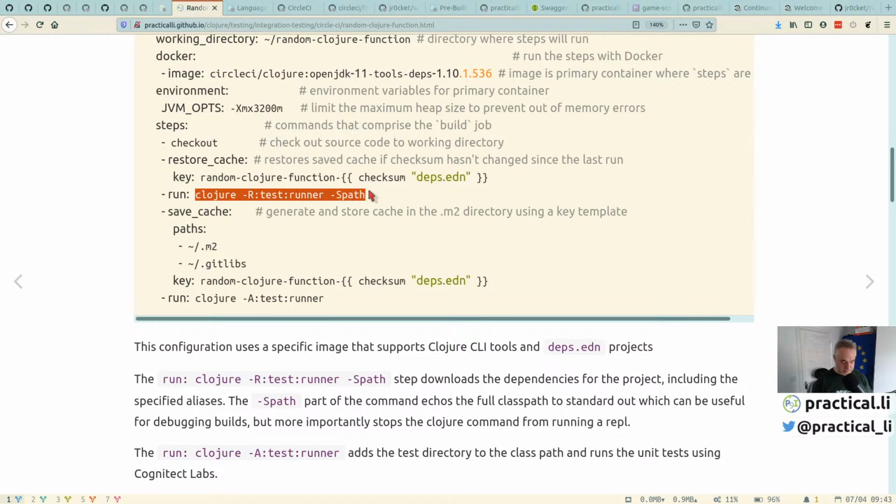This is the equivalent of doing lein deps. In Leiningen, if you do lein deps, it'll just download the dependencies and then stop. This is the same thing for Clojure as well. So if we did clojure -A, it would actually try and run the test, but we want to download the dependencies in a separate isolated step, and then we'll run the test afterwards.